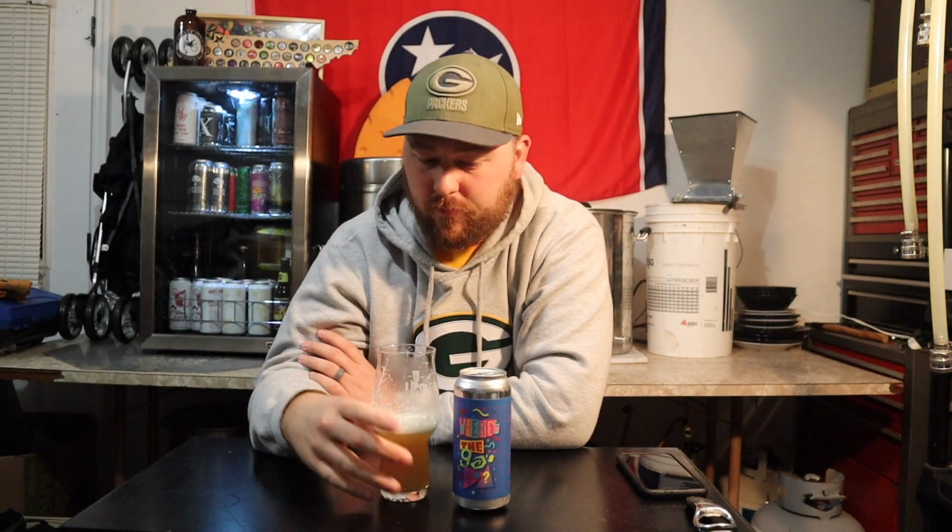It's really good. I mean, when you think of Treehouse, you think of these beers that are going to blow you away. And this is honestly the first one I've had from them that hasn't blown me away. So, for what it's worth, for what this beer is, would I recommend it to you? Yes, I still would. Because even these beers that tend to maybe miss the mark for you, they still are better than a lot of the stuff that you can get at your local beer stores and stuff like that.